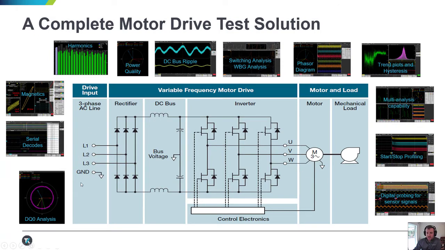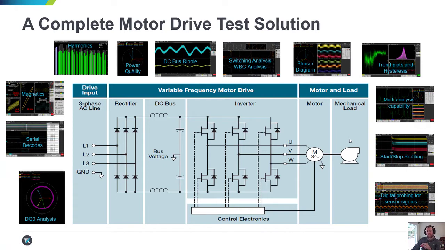So this might look something like your really high-level schematic, right? You've got your three-phase AC line drive inputs. You have some kind of a variable frequency motor drive where you've got all of this complexity going on, and then at the end you have your motor and your mechanical load. And when you're using something like a power analyzer, you get to know how the whole system is working, right? You get the summary, your efficiency and what your power is looking like.